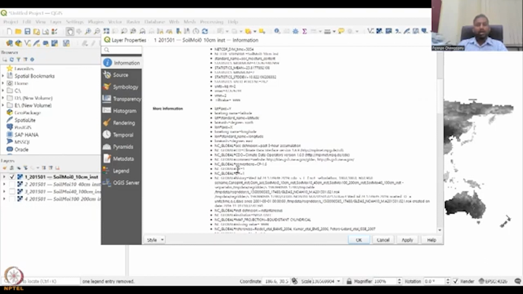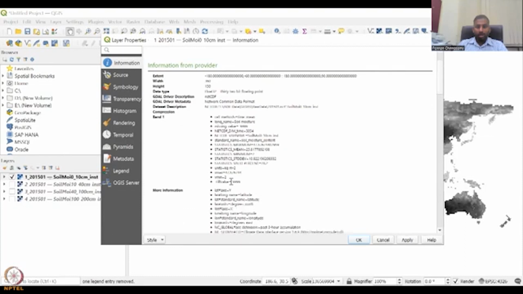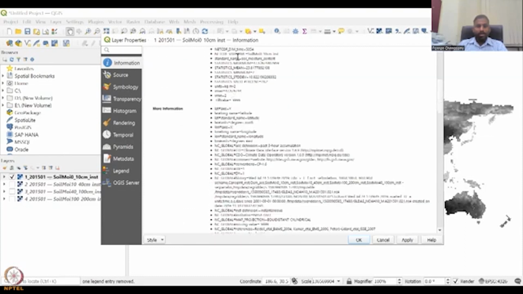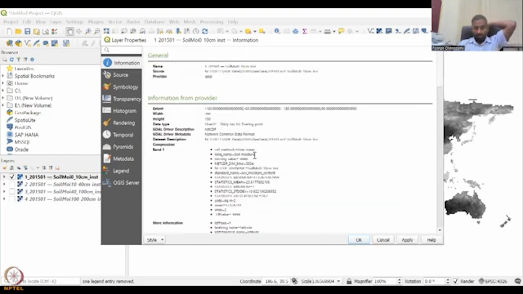So you could see that NASA has been credited here, and I have stored it in my system. You can see some basic statistics here. What are the statistics? Maximum, minimum, standard deviation, what is the unit of the data? The extent is -80, -60, 180, 90, which covers the entire globe.